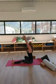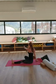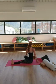Again, inhaling, bringing the arms up. Exhaling, left arm behind, right arm goes on the top of the left knee. You're going to twist to the back.